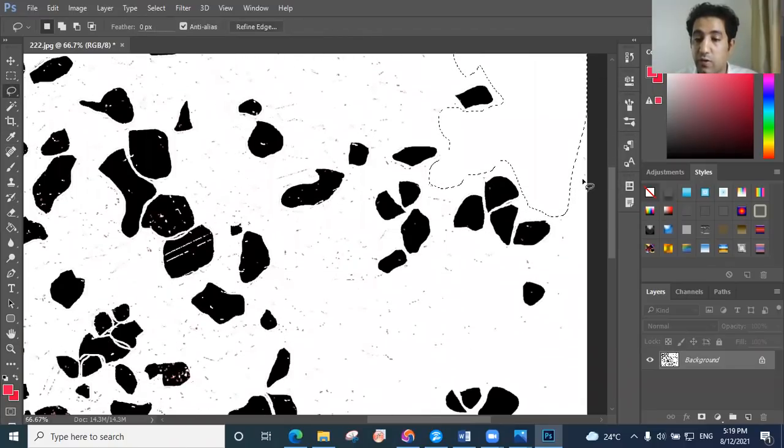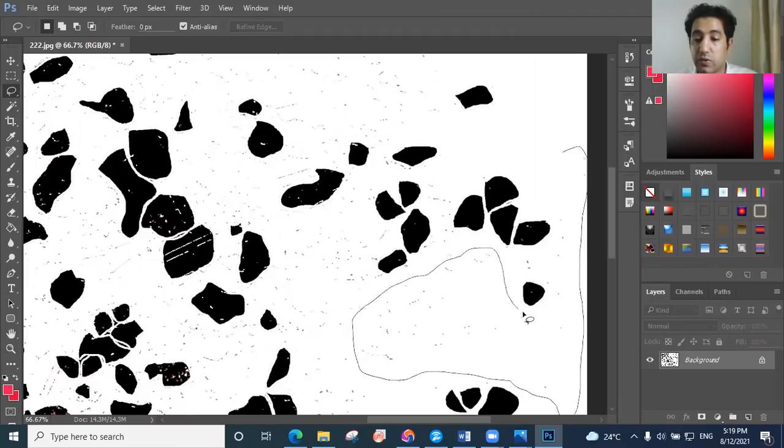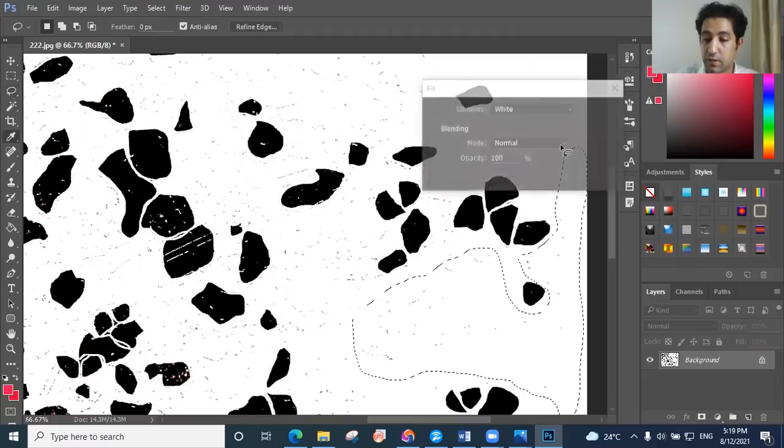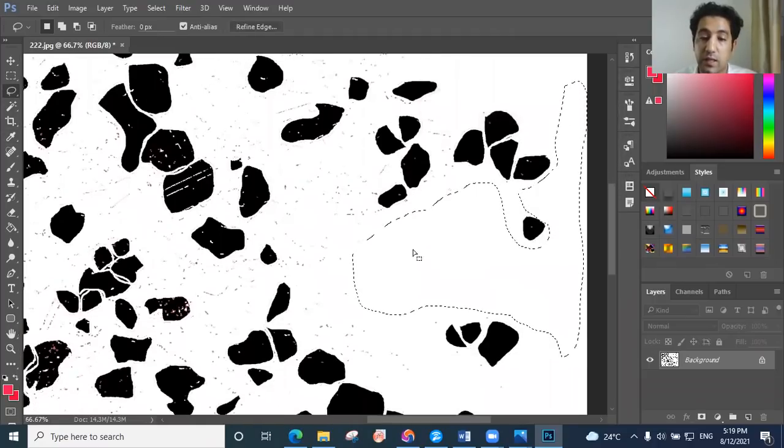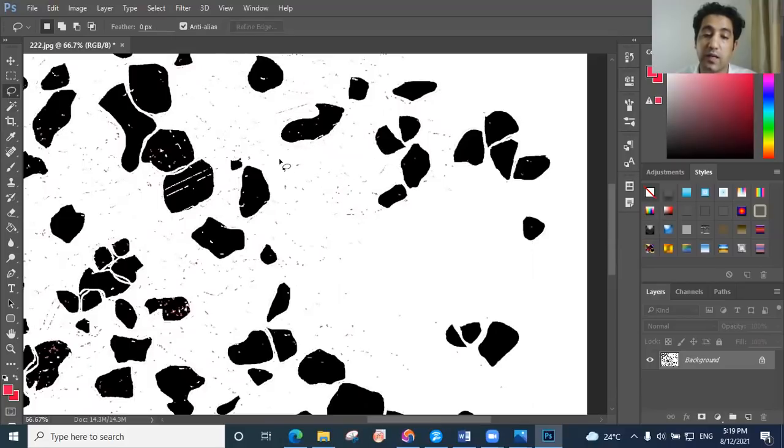Then move on to every place and clean, making sure not to cover the grains. If you make a mistake, just click again and it disappears. When you clean this, it means we reduce the errors of the calculations.